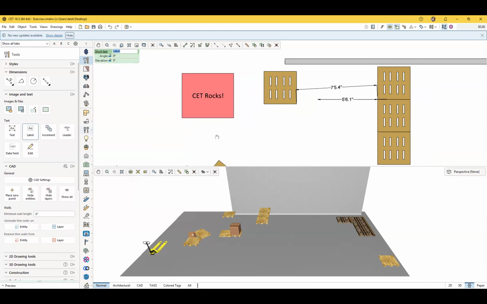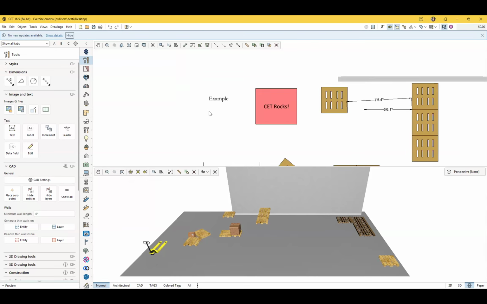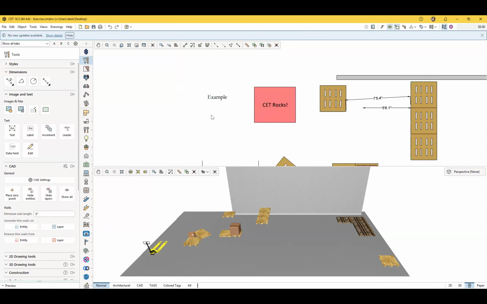Next, we have the label tool. So this is just going to be for some short text. I'm just going to left click on it and then left click into my drawing. And then once I select that label, I can click on the short text, and I will say that this is my example. There we go. I can change the text style, so the color of the text and the font. However, I'm not going to be able to do any kind of box or anything around it. It's just going to be the text on its own. So depending on what kind of information you want to put in your drawing, you might have some different options.